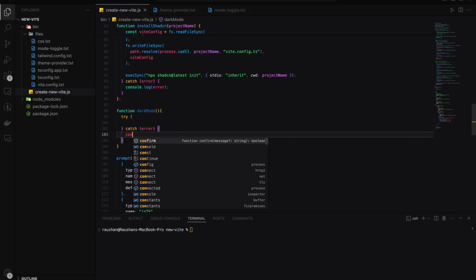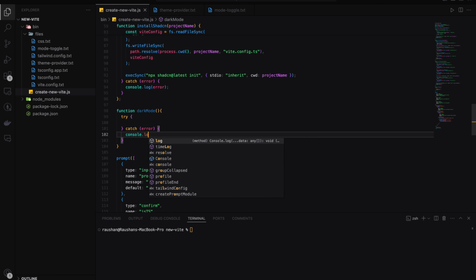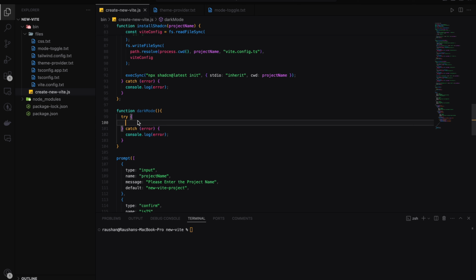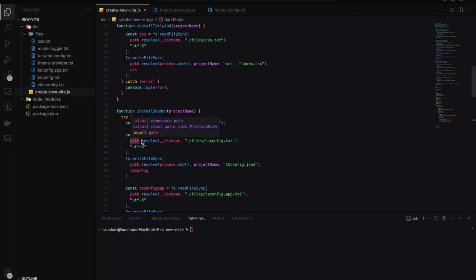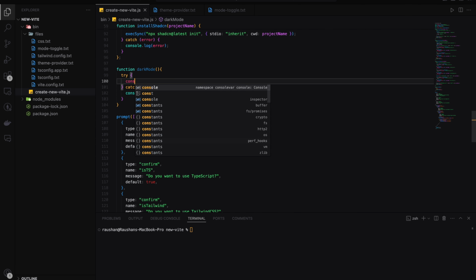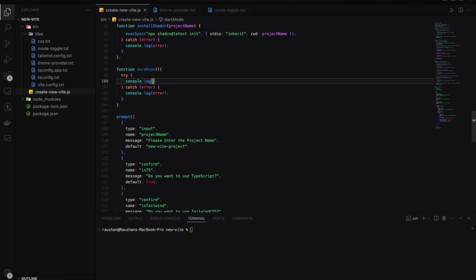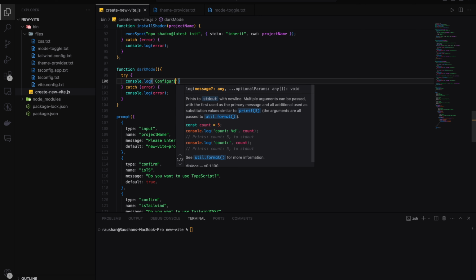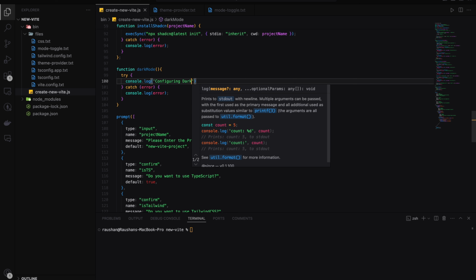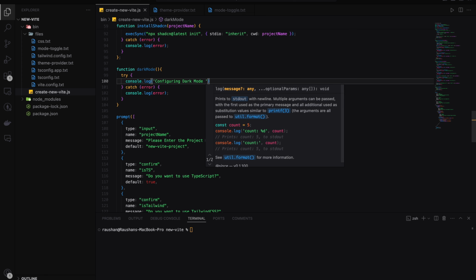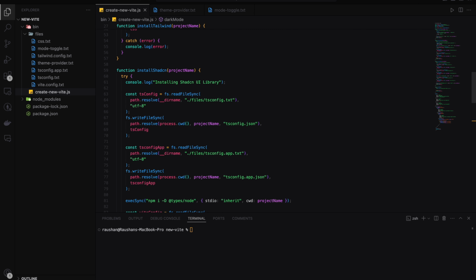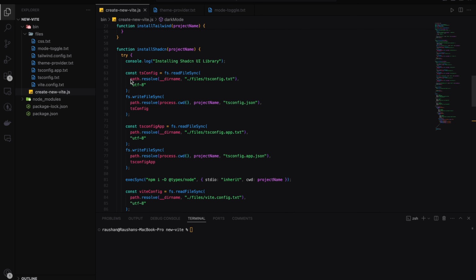So in the catch, simply console.log the error. Okay, in the try, we can first console.log configuring dark mode for you like this.